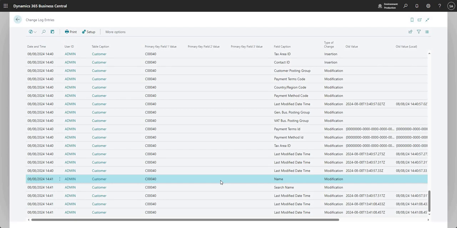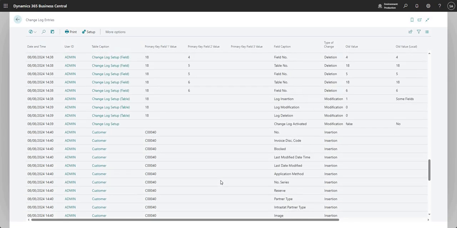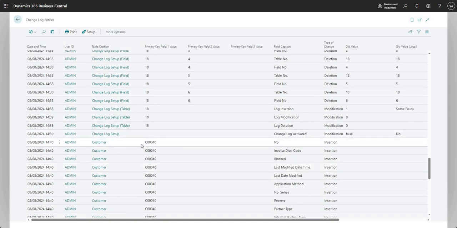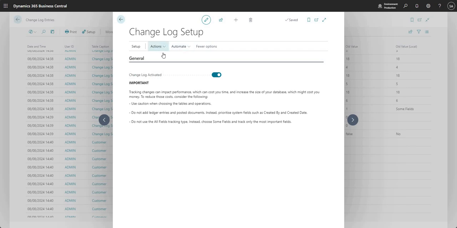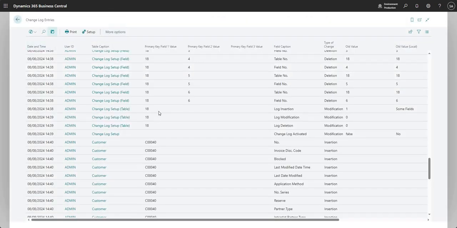Okay, so also here, guys, I will mention, look, that's a whole load of changelog entries there just for adding a customer. So, as I said earlier in the video, I'll say it again, be careful when activating something like this. Maybe all fields is not a good thing to use, depending on what sort of information you're looking for. But as I mentioned earlier, we do also have retention policies that we can set up as well. So we'll do another video on that, and the retention policies basically can be set up to remove the changelog entries after a certain point in time.